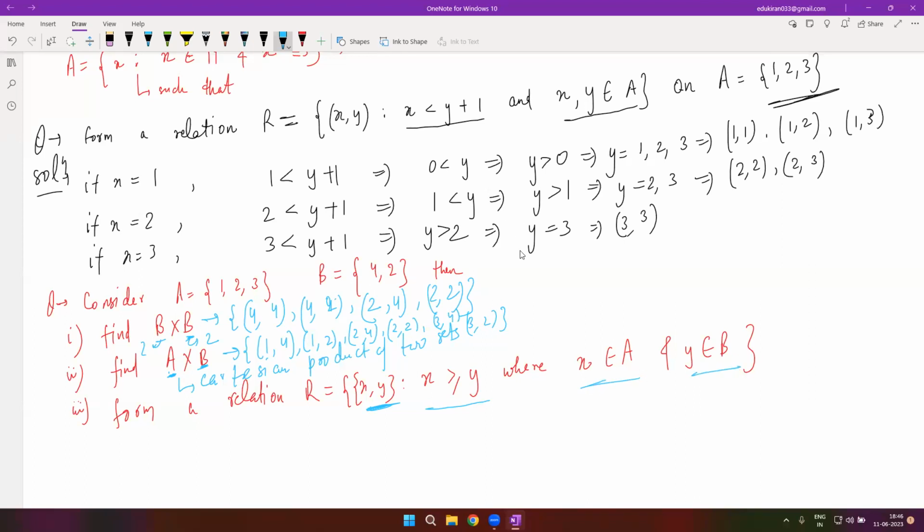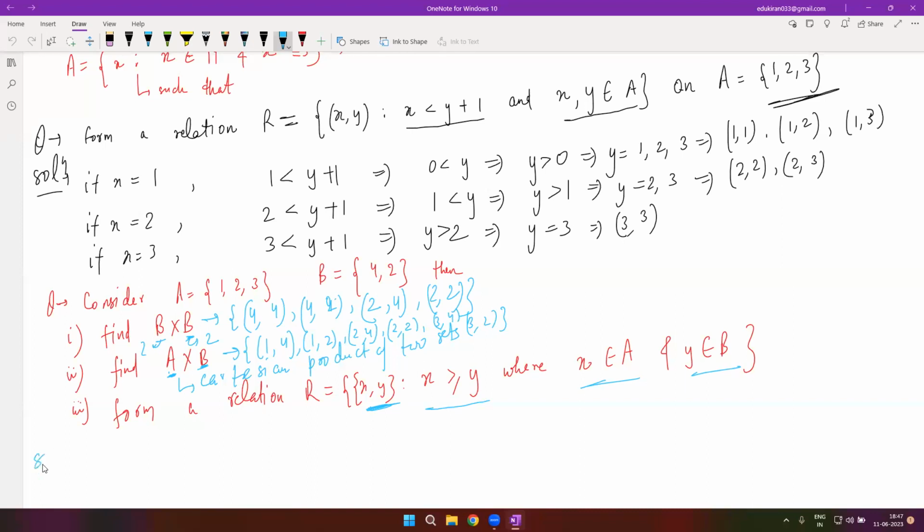To form a relation, we have talked about this in the last class also. Either you can fix x or you can fix y. You fix one thing and then you try changing the other for all the options, right? So in this case, you can either choose x or y. Let's start with y, because y has fewer elements than A. So we will have to check for fewer points, right?